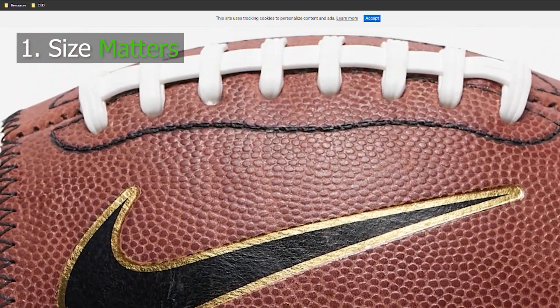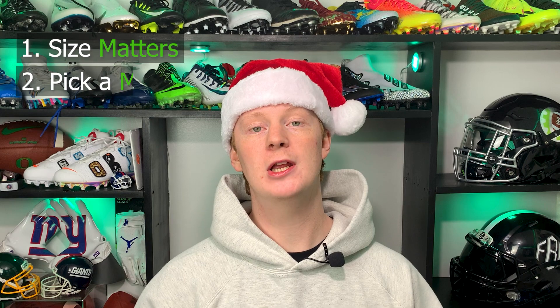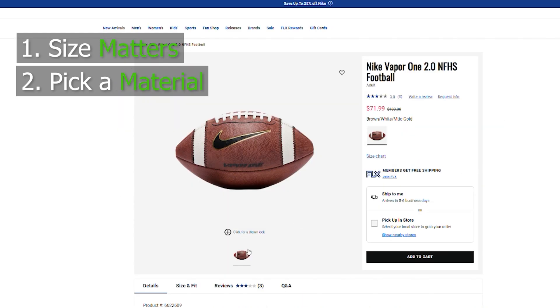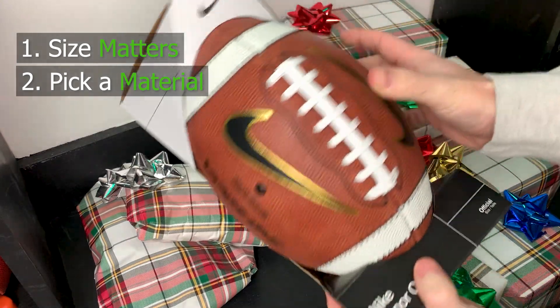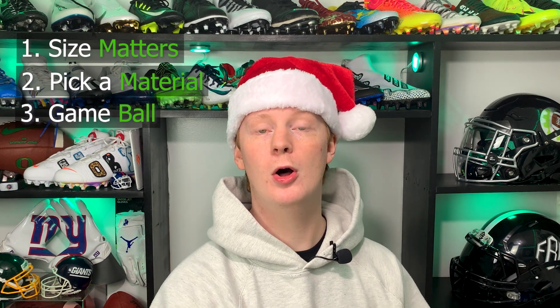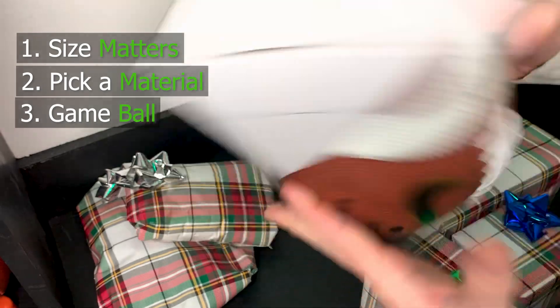The next item is a football. As a kid, a football was always one of my favorite gifts. When buying a football, make sure it's the right size — ages 14 and up will typically use an official size. Footballs come in rubber, composite, and leather. Leather is top of the line — most durable but most expensive. Composite is a great middle-of-the-road option. I wouldn't recommend rubber for anyone seriously playing football. My final pro tip: find out the exact football the person uses in-game with their team, so when they're practicing at home they get a great feel for it.